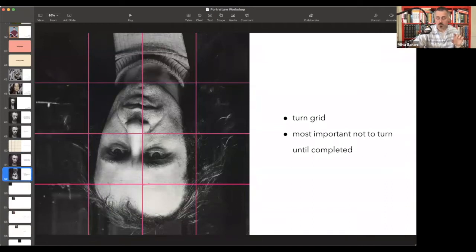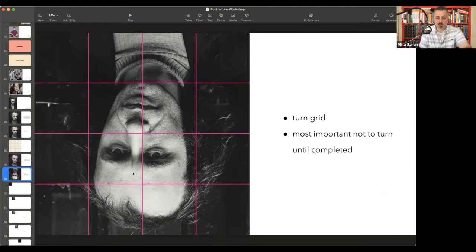You want to flip that grid upside down. You are going to be working on that grid upside down, not looking at the image. That is really the most important aspect, because what we are trying desperately to do is not look at an image and therefore, when we draw the eye, think in our minds, oh, we're drawing an eye. We're going to try to be thinking in abstract terms and translate each square as an abstract shape.